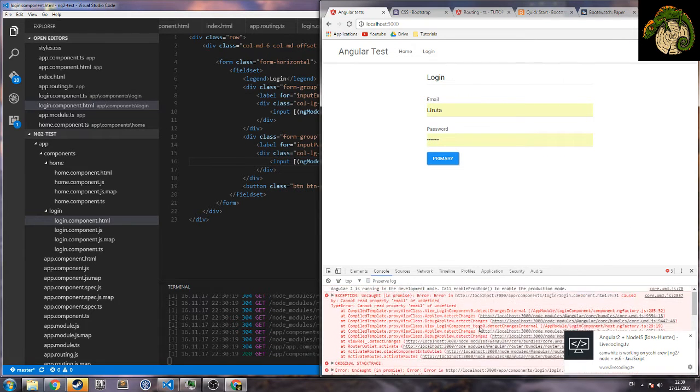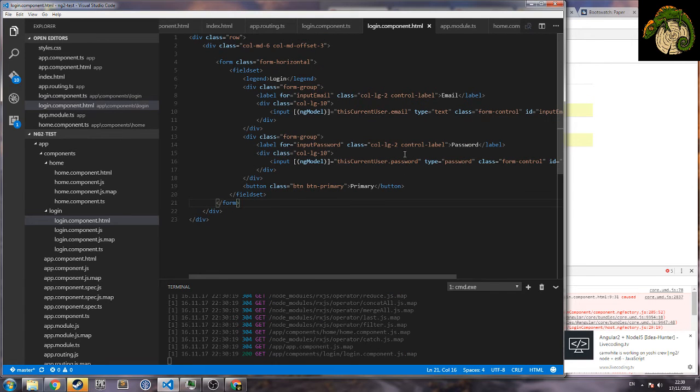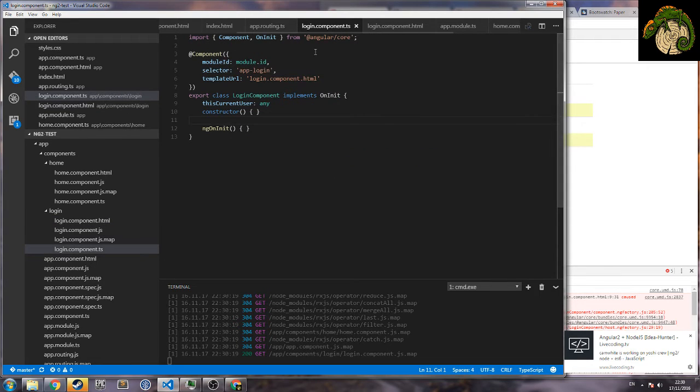Okay, I have the error because email and password are not defined. So in the login component we can define it here with this currentUser, and then we have email at first is empty, equal, and the password which is empty as well.